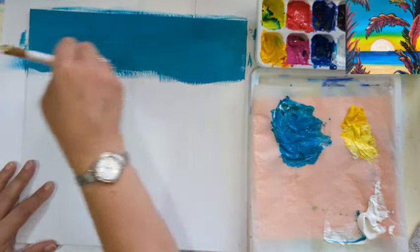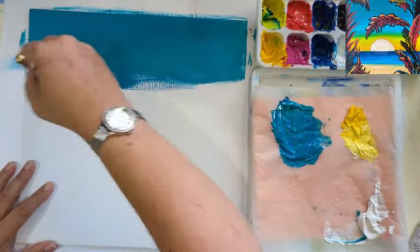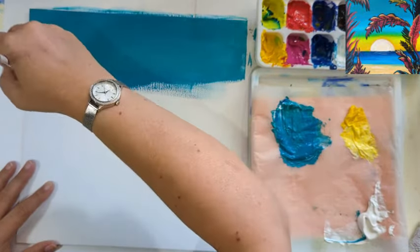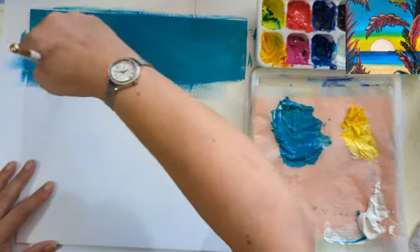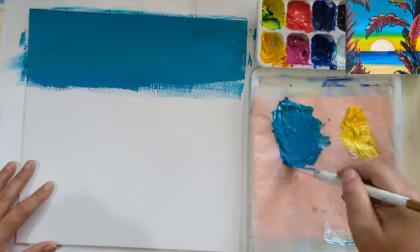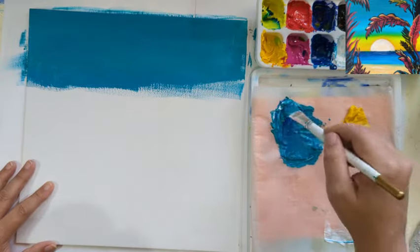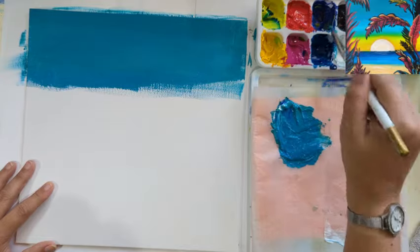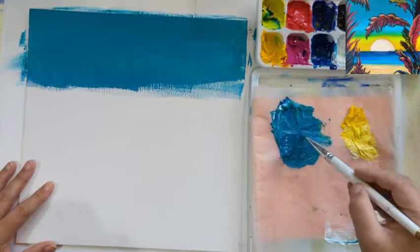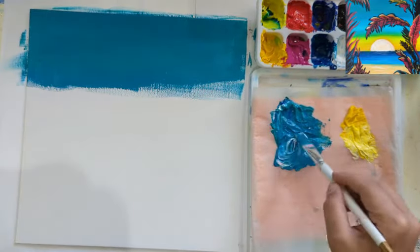And we're just going to work our way down with that. So as I go down, I shall probably keep adding a bit of blue. But it's nice to get those little variations in anyway. But I just wanted it to be a little bit more of the blue than what we had. So I'm going to get a bit more. I don't recommend doing what I'm doing and mixing the colours with your brush in there, because you won't have it like that, but you will have the separate pots.